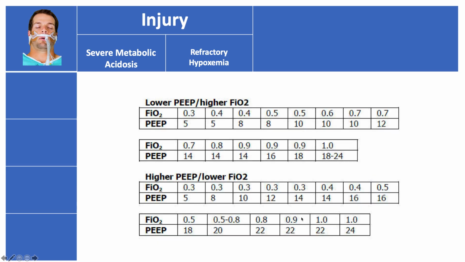And the way we're going to achieve that is not dialing up that FiO2. So we're going to dial it down to 30 or 40%, and then we're going to use the PEEP along with FiO2 to try to bring up that O2 sat, or the arterial oxygenation if you're using an ABG. But you can see these charts here. We're actually going to start going with PEEP. So we're going to go to PEEP of 10, PEEP of 12, and then slowly bring our FiO2 up along with it, because we're using PEEP to recruit those alveoli and stent open alveoli and allow for better oxygenation. So we're trying to avoid that high FiO2 for long periods.